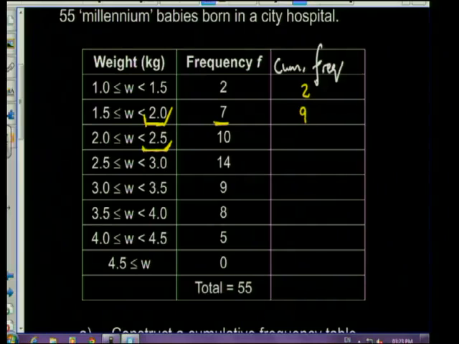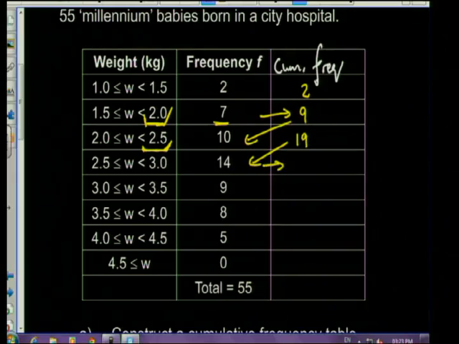And the nice thing is, if this is always the total up to a point, all I have to do is say, well, add the 9 to the 10, and I'll get 19. And then add that 19 to the 14, and so I can go and work out the cumulative frequency.